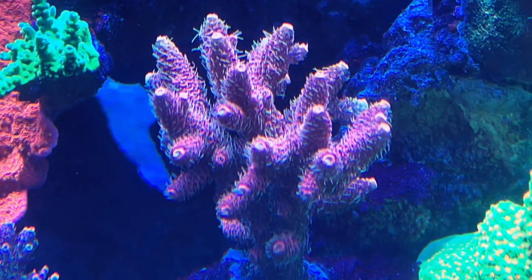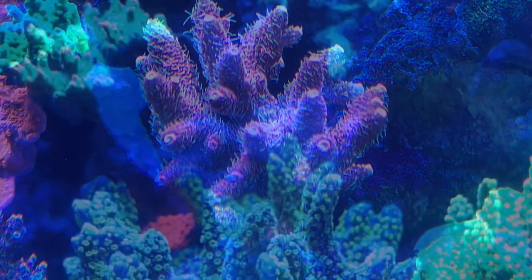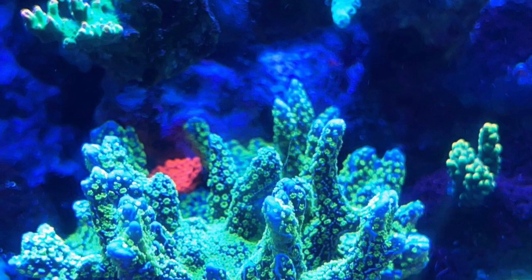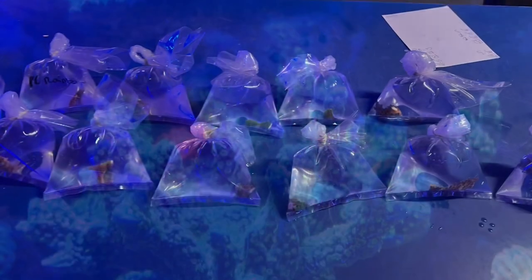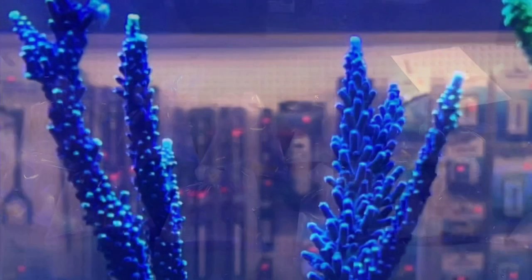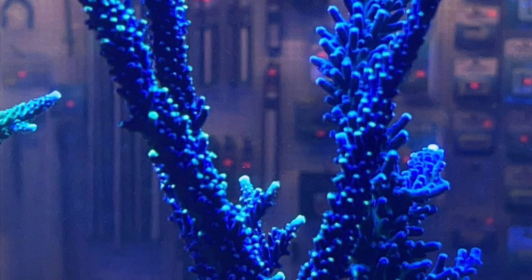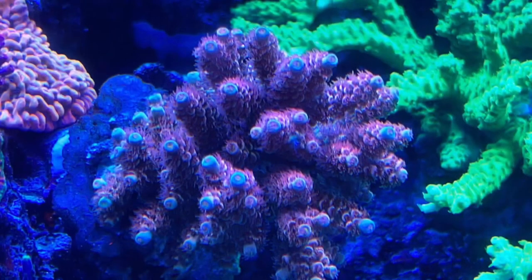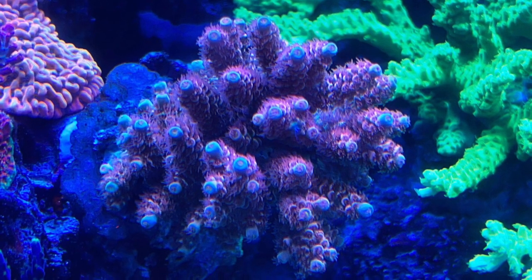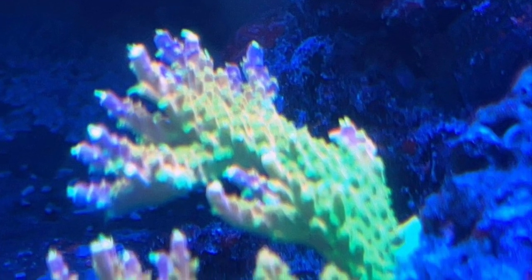Going back to the main display tank, I wanted to show some images of some of the impressive colonies. I spent several days in that shop over the weekend making my shopping list, researching what it takes to bring coral home, and was able to pick up 13 pieces that I brought back with me. I packed them in a soft-sided cooler I bought at Walmart. They packed them in small bags with limited amounts of water, and TSA didn't even bat an eye as they went through the scanning machine — very simple to bring them home. They're all in the tank now and I'm working on getting them placed in my aquarium.